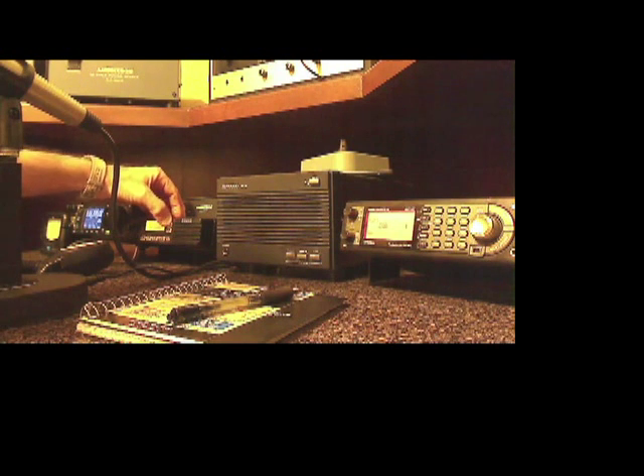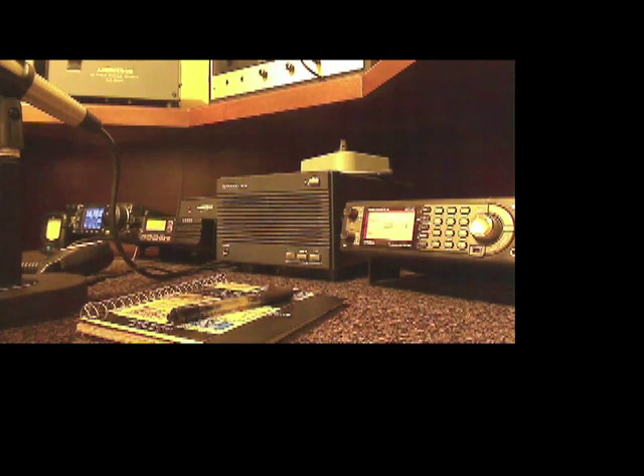I also went ahead and set up the Venus repeater and the Fort Worth repeater, but as a matter of fact I cannot hit those from here. They're already loaded in the machine in case I ever take this CS800 and make it a mobile unit. Next to it is the ICOM 7000, which is scanning VHF and UHF channels right now — you can see the screen changing. This one is connected up to a big monitor above the desk that you can see in some other videos.